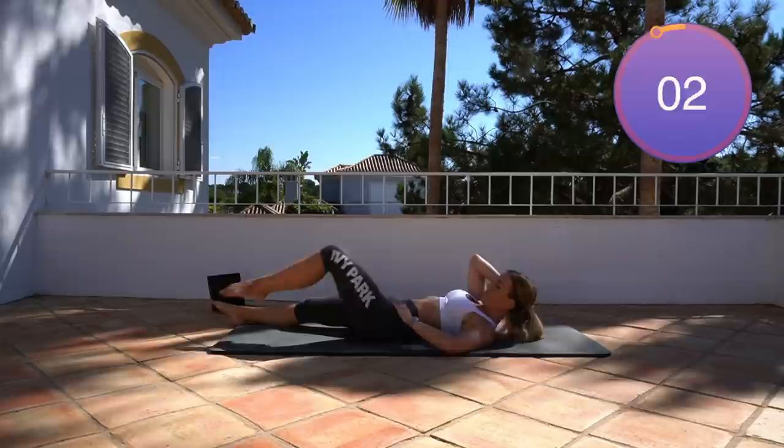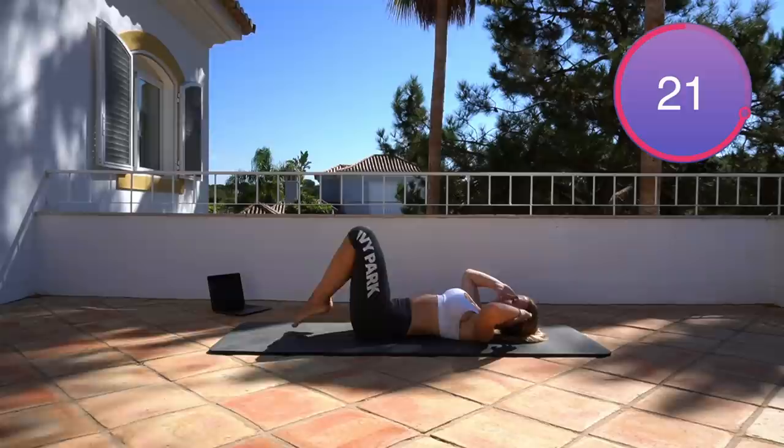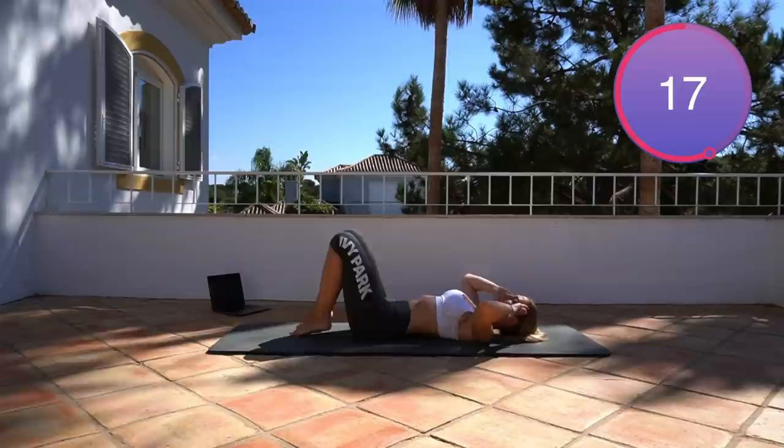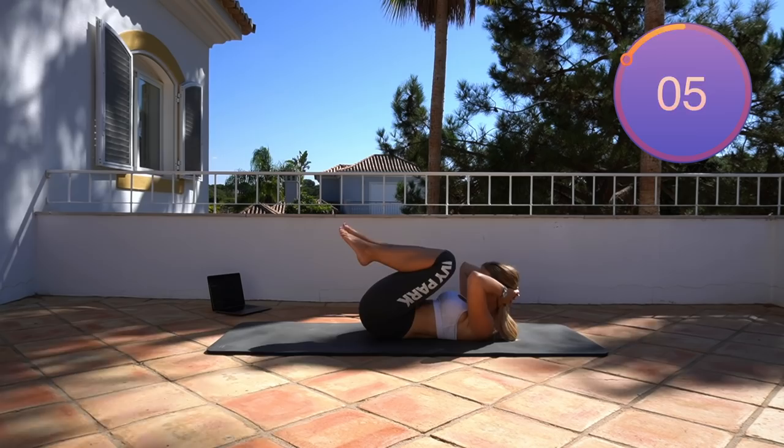Next up, guys, is going to be ball crunches. So all I want you to do is bring everything in to hug each other and then come out. So crunch in tight together and down. Crunch in together and down. Fantastic work. Keep going. In and out. Great work. Keep that core tight. Exhale. Rest. Excellent work, guys.